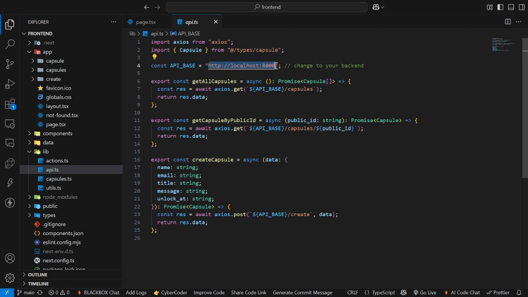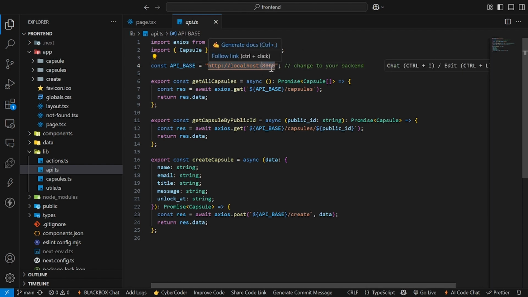Here I am setting the API base URL, which is our localhost port that our backend is running on, 8000. I am setting the same URL in the front end here. If you have changed the port of the backend or anything, just change the port here.